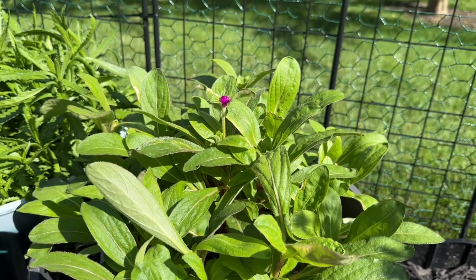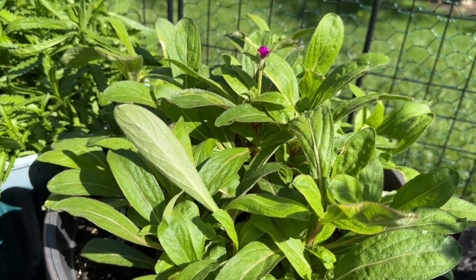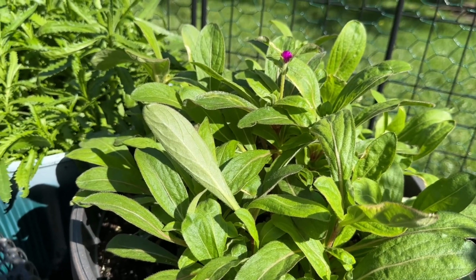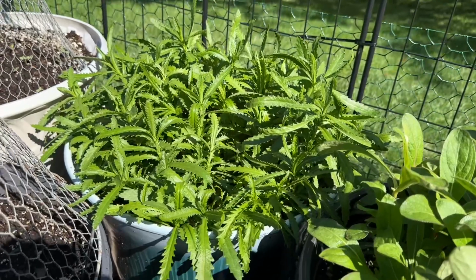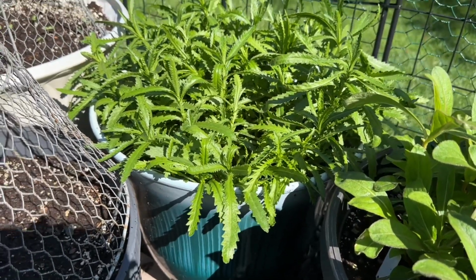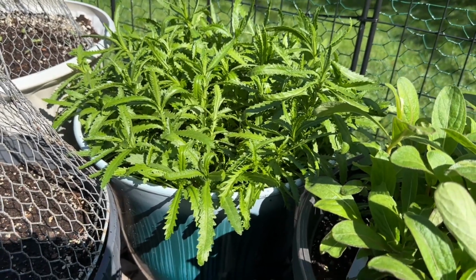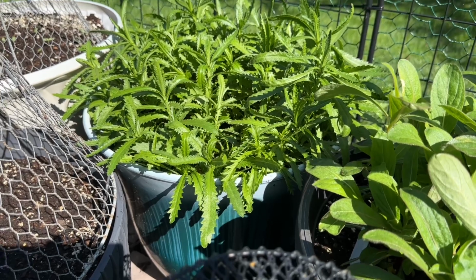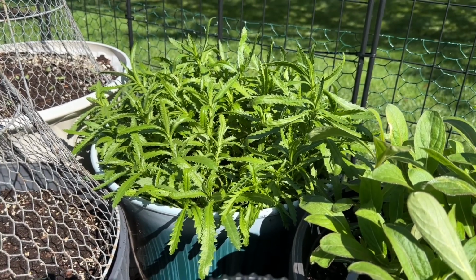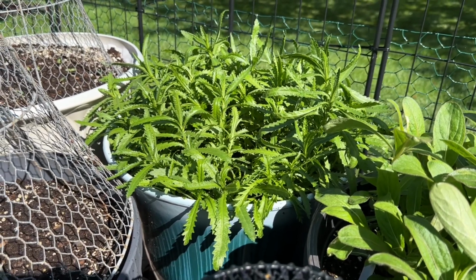This was winter sown, and again, I just pretty much took what was all in the pot and in the jug and put it all in this pot. Same with the yarrow, winter sown, and I just took everything and put it in this flower pot. Rather than trying to figure out where I'm going to put it, it's just all growing in here. I could always divide that out and either put it in the garden or put it in various pots because I don't quite know where to put this.